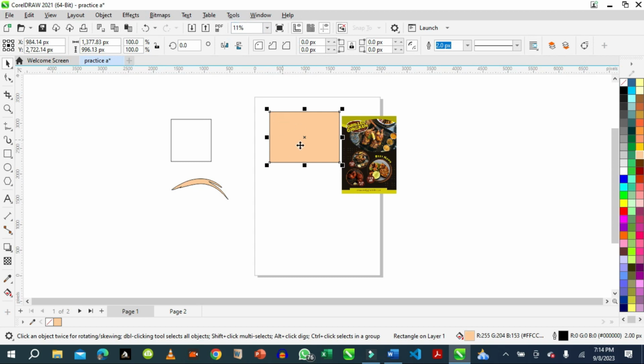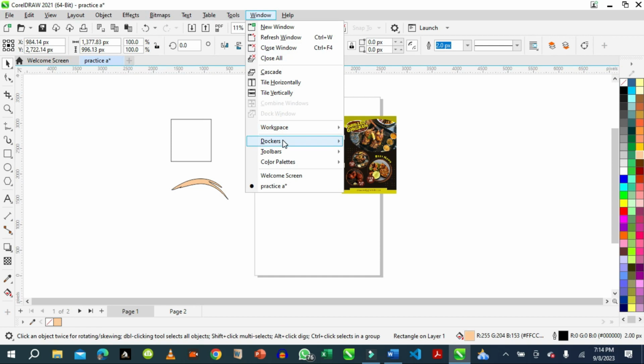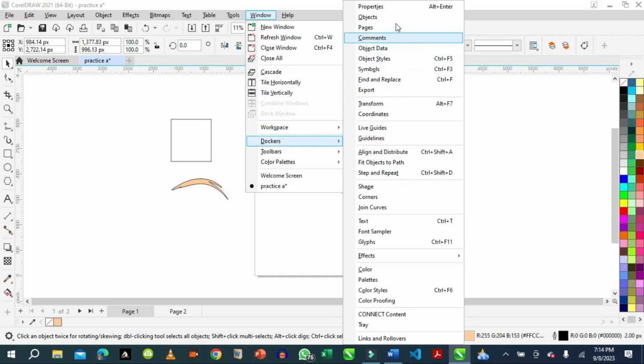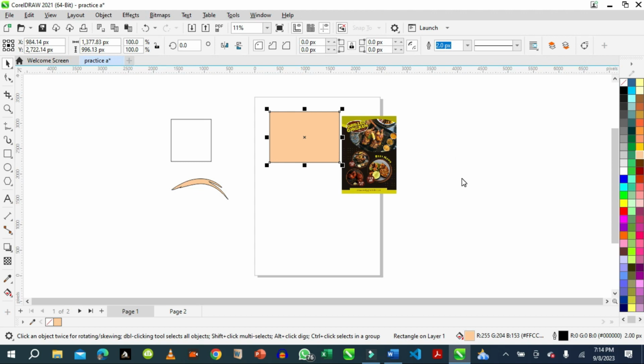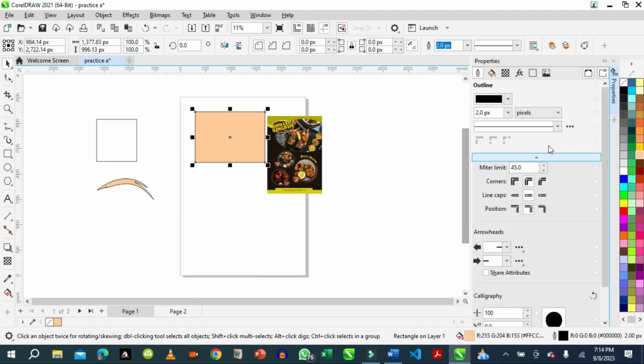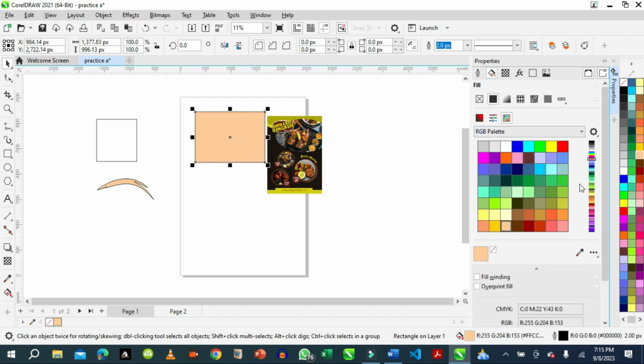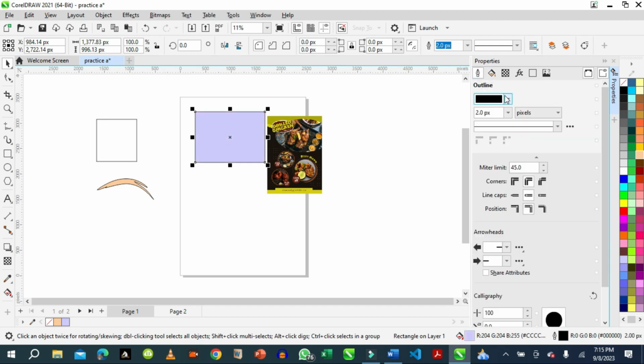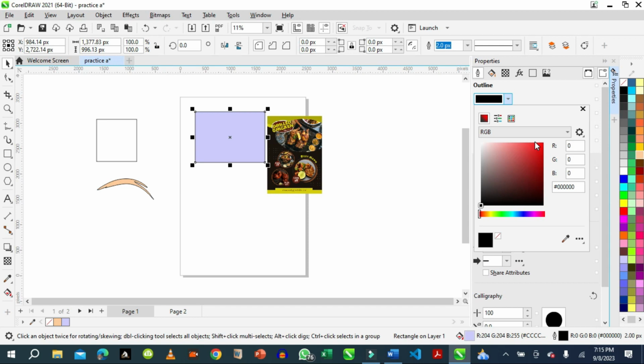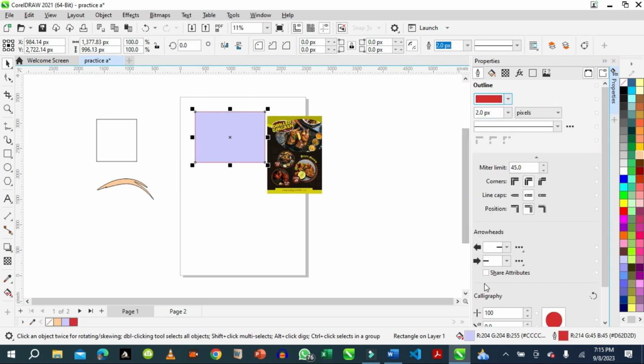So the interesting thing I told you is the management of tools in Windows. When you're working, you must embrace the dockers. For example, this is the docker, and I want the properties of this object. It won't only show me the properties, I have the tools to change the properties. I'm here now. If I want to change the fill, I go to fill. These are the fill colors. I change the color fill. I'm on the pen. If I want to change the color of the pen, I can change. If I want to change the size of the pen, from one point you can do anything.